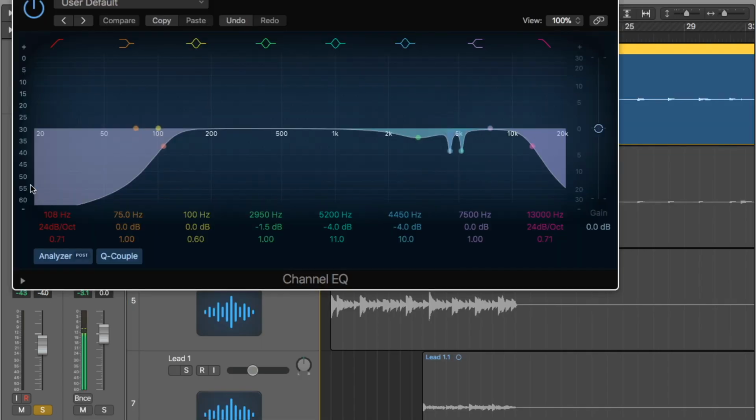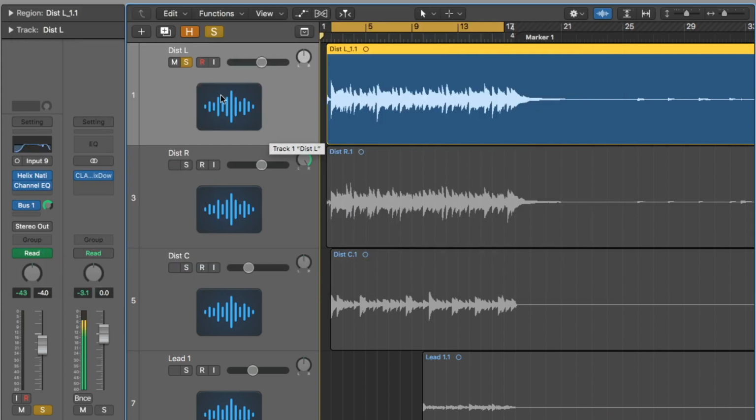After Helix, we've got a bit of EQ going on, just a high pass set to 100, a low pass set at 13, a bit of notch filtering around 5,000, and then 4,500 just to take out some frequencies I don't like. And then notice there's a bit of a build up in the mix at around the 2,000 to 4,000 mark, so I've just dialed that out on a couple of the guitars. And on its own, that sounds like this.